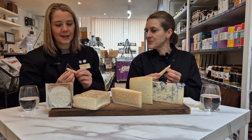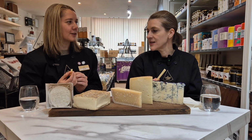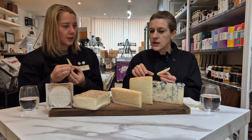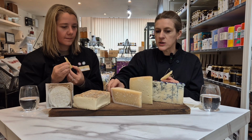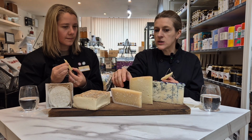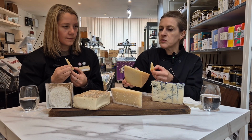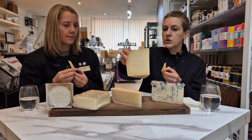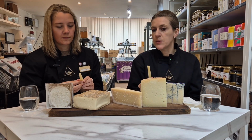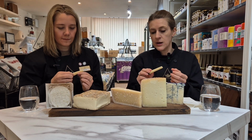Yes. The colour of it straight away makes you think it's something different. So it's sheep's, right? Firm. It is actually amazing, though. I usually find sheep's milk cheeses a bit lighter than cow's milk cheeses, and they tend to be more ivory. With Pecorino Sardo, it is remarkably yellow. Which is very likely highlighting the fact that sheep do spend time on the grass. So that's my theory anyway.